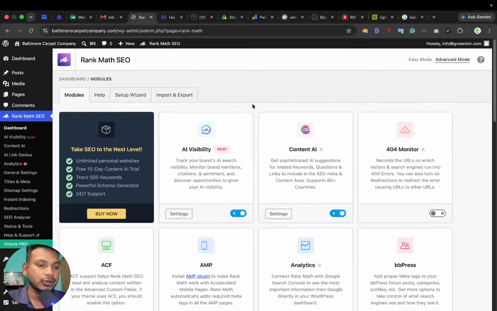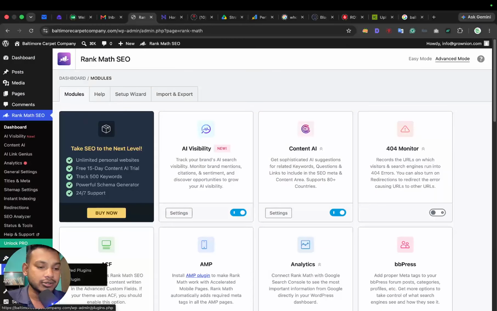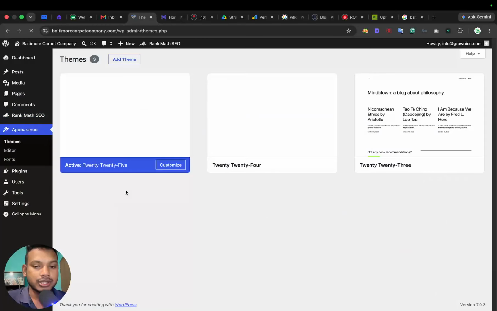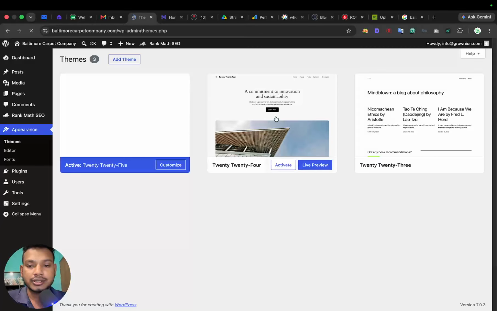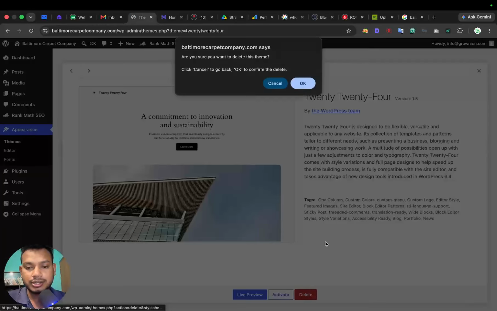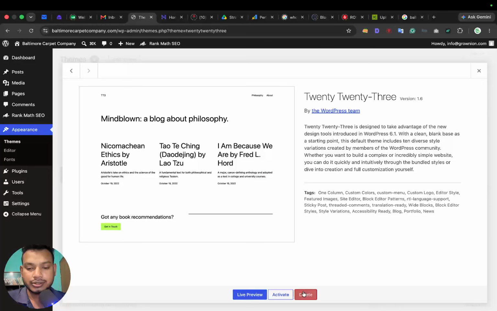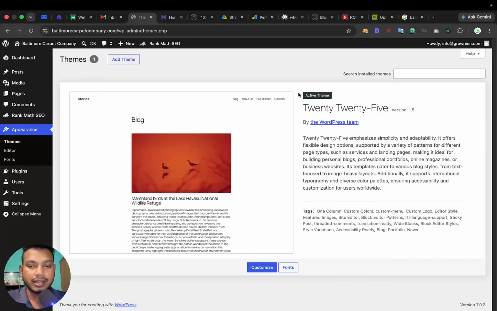Okay, so we are going to check the theme. Okay, that's it. I think this isn't needed in this project, so I'm going to delete it. So the main thing here is, we can use any existing theme, or we can develop a new theme from scratch by Cloud Agent.